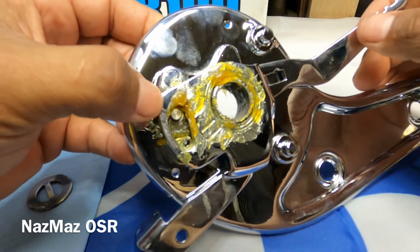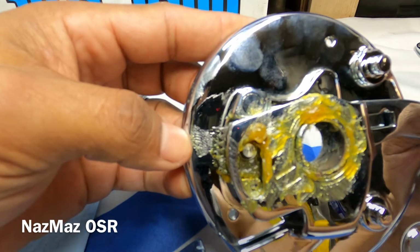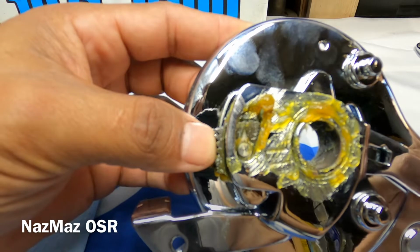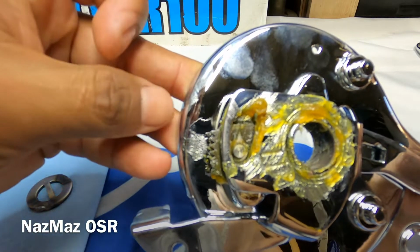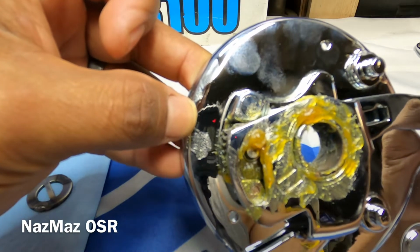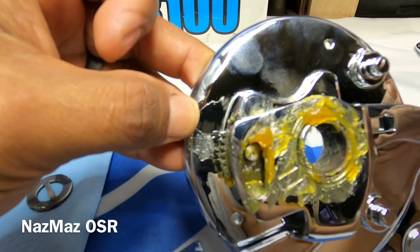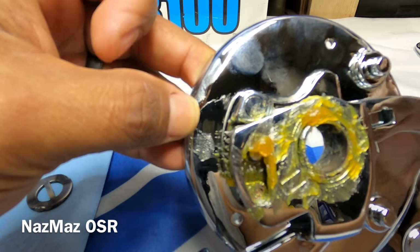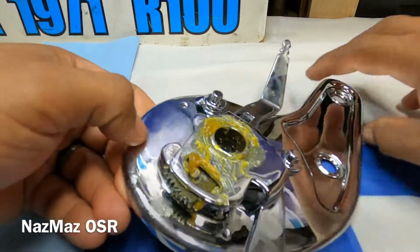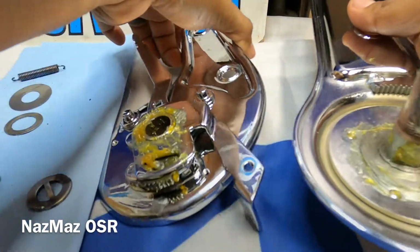So now if you watch closely as I move the lever, you can see this pop out. You can see it right there. And if I move it back, it goes in. So that's how that works. In, out, in, out. So we know we're on the right path now. That's what you want to see. Now what we got to do, we got to join this one along with this one here.